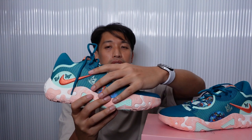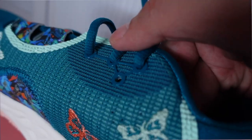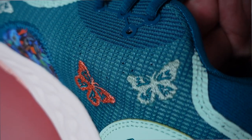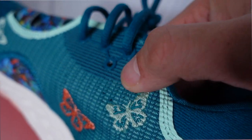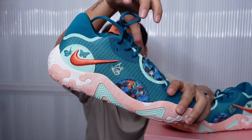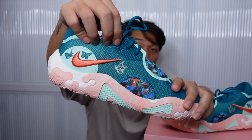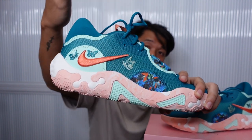And going back to the lacing system of the PG6, there's an extra hole here on the last lace loop. So if you want more coverage around your ankle, you can move the lacing system down a bit more so that it kind of hugs your foot more, instead of just lacing it at the top, which is the default lacing system of the PG6.